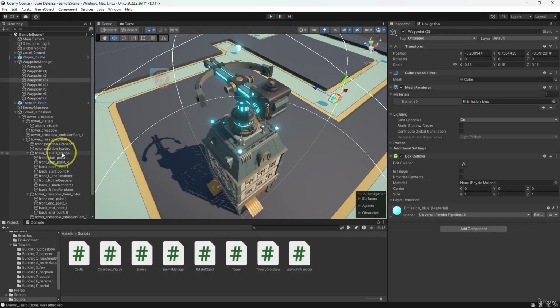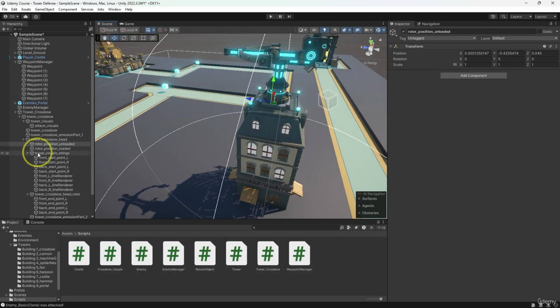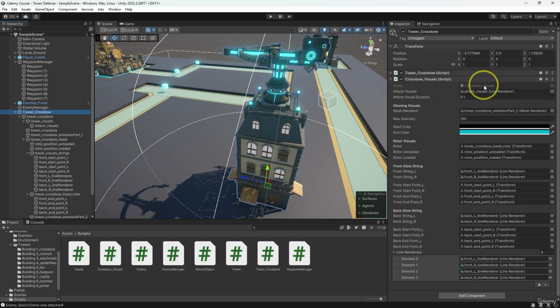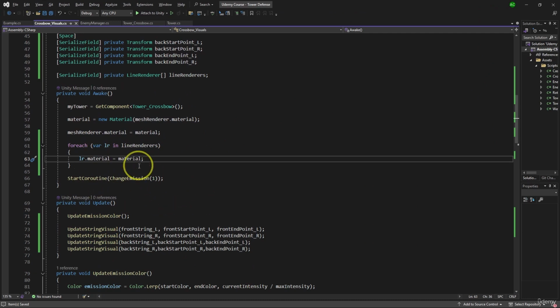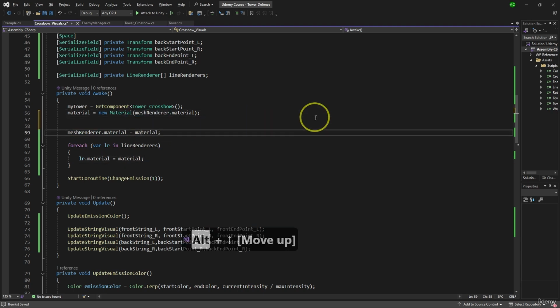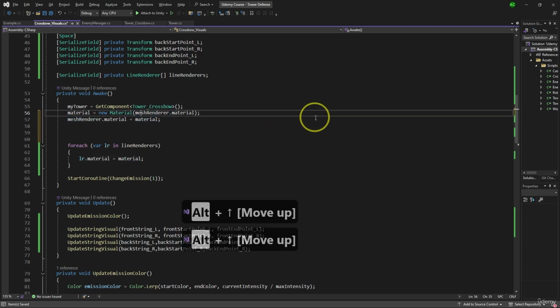Now let me take the loaded point and move it a bit closer to the center, just a bit. That's what I feel like. And then let's go to the script, do a bit of a cleanup, and we're done with this video. So over here, we're doing lots of things in the Awake to set up the glow effect. And I think we could just, you know, make a method for all of them.